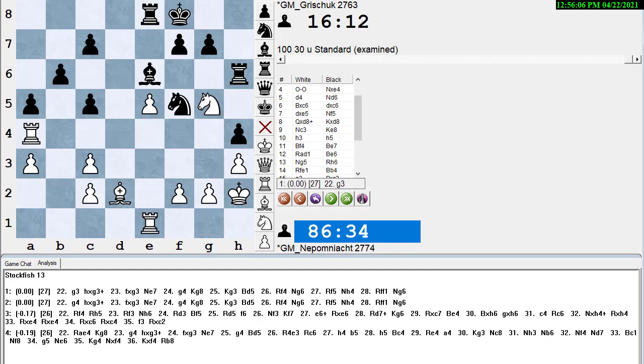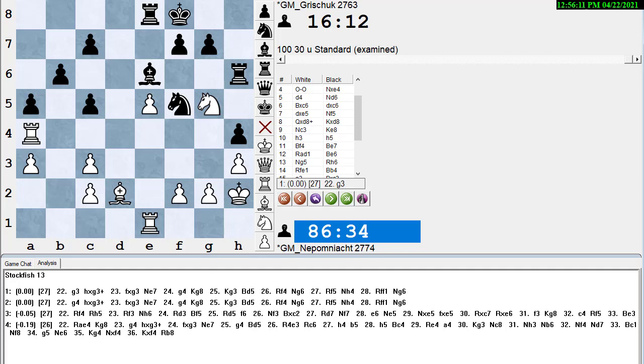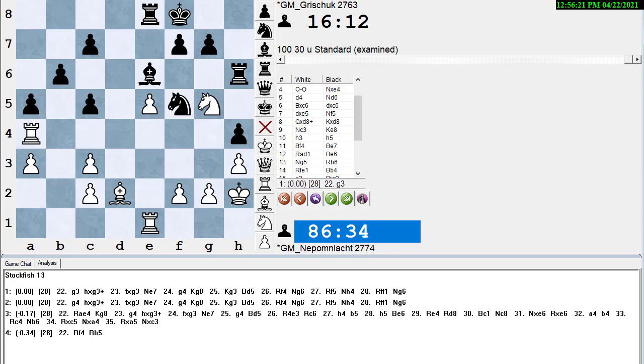Now rook f4 is moved up to the third best move. But it does seem like that. Now it's making a little more progress over rook a e4. It's only minus 0.05, 5/100ths of a pawn less than the optimum for best move. Okay, and now it just dropped down again.